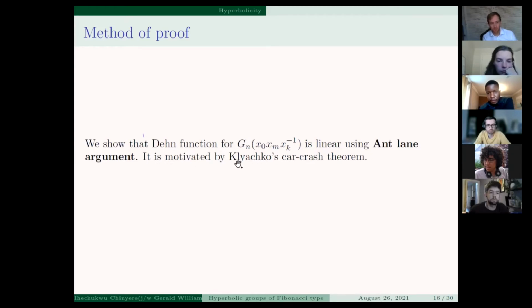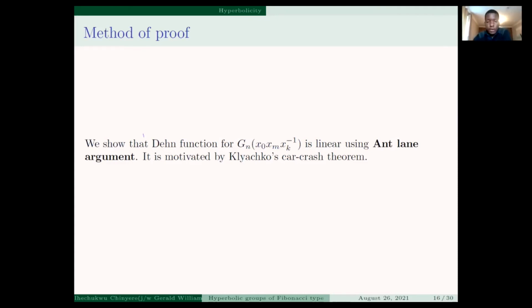If you have done something in equations over groups, you would have heard of the Howie-Kervaire-Laudenbach theorem. He used this idea to prove that certain types of equations over torsion-free groups have a solution. So that was the motivation for the name that we've called this. Okay, we'll get to that.